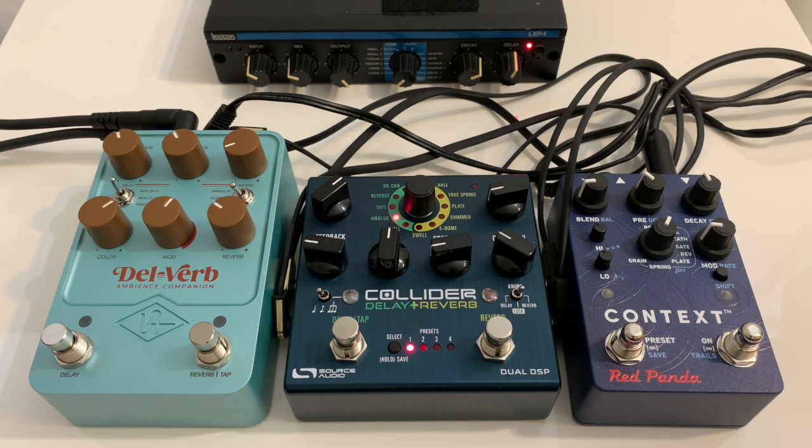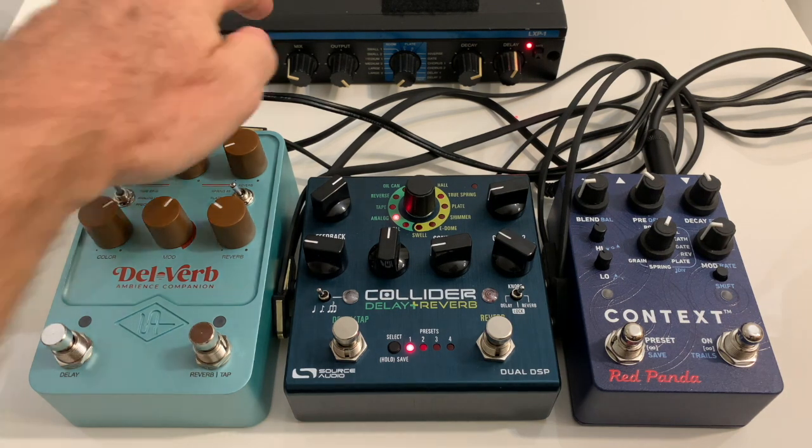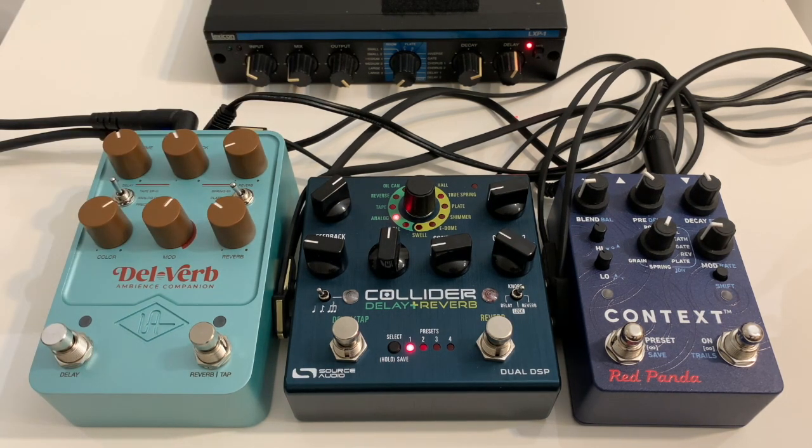But I guess as a jazz player too, because a lot of the time I'm playing with a warmer sound, I'm usually looking for a warmer kind of tone. So a lot of the time high frequencies can be my enemy. I don't want to get that really bright, piercing kind of tone. That's why I roll my tone knob off for single-note lines. That just sounds really ugly to me. Whereas if I roll the tone off, I get this.